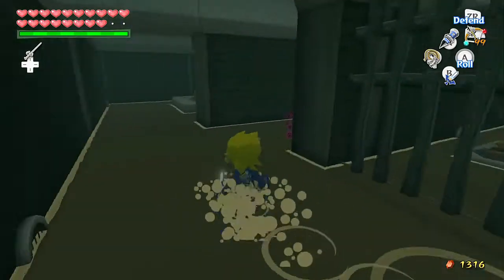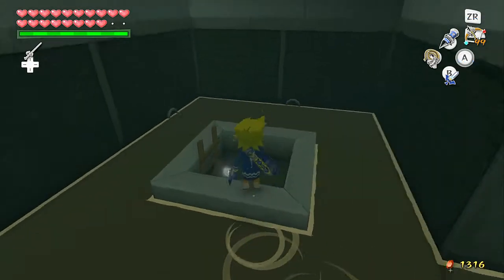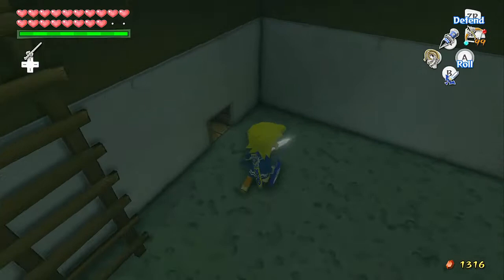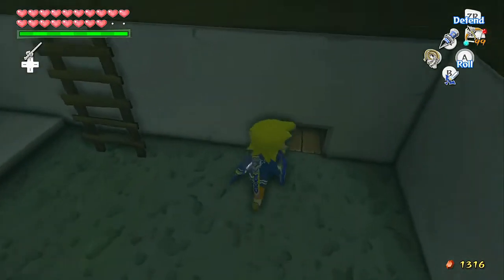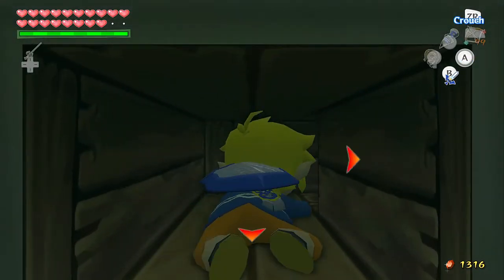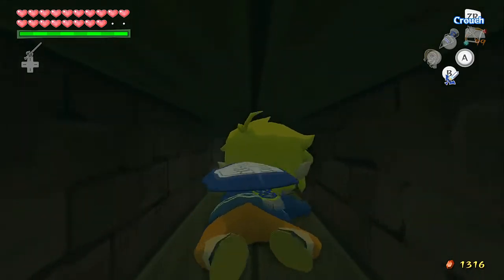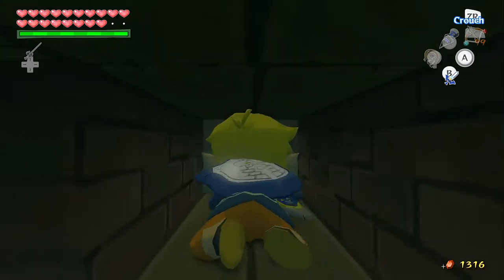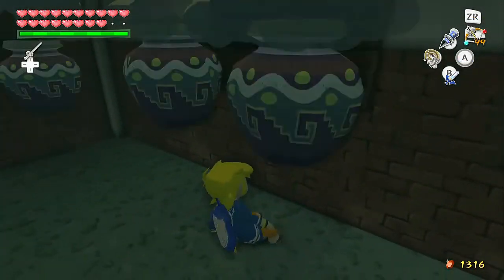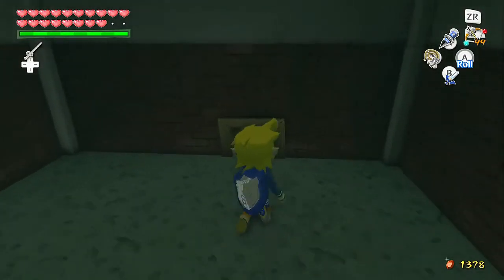But what else we got down here? Gates and skull hammer switches? Alright. Ooh, we gotta crawl. Which way should we go though? I'll go this way. Put up the sword. Okay, so turn them out. Rupees. Cool.